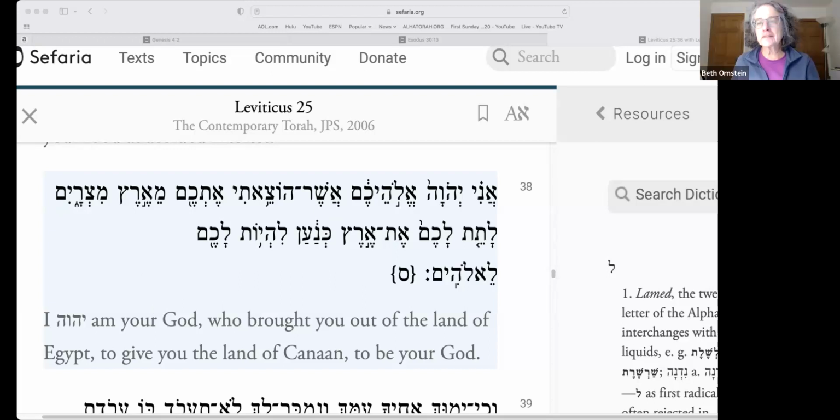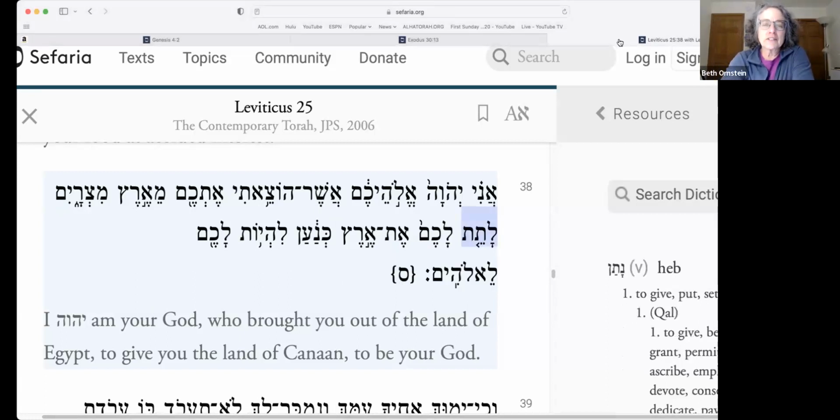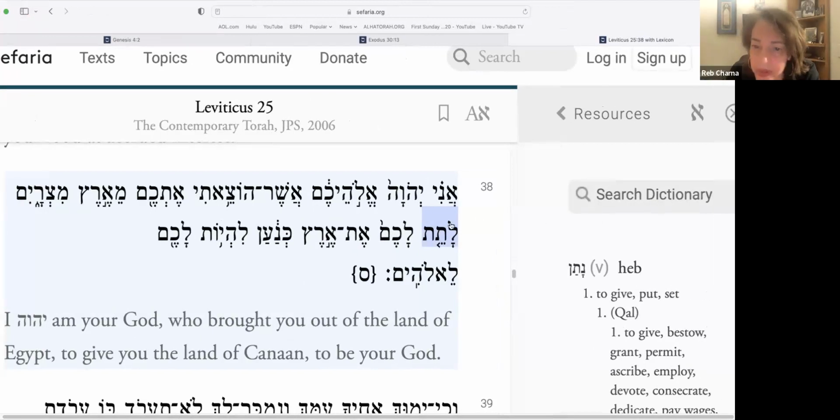What about the nun? Oh, the nun. Beth, you should consider taking my Hebrew letters class in January, because we will go through each and every letter and its deeper significance. Well, I'm just looking at the shoresh and trying to think about how that might be different. That's just the infinitive. Yes. This is good. To be able to find that was very good.